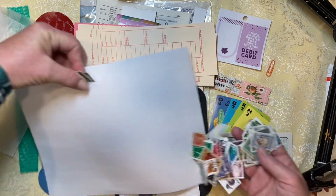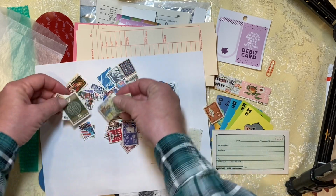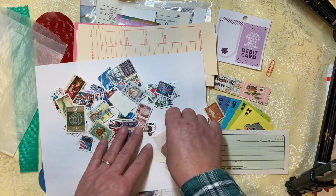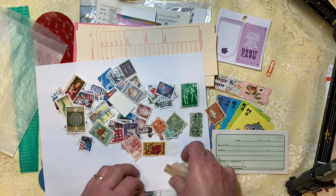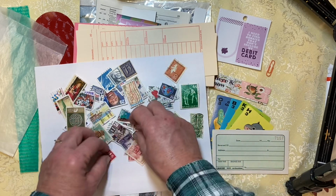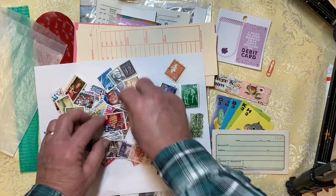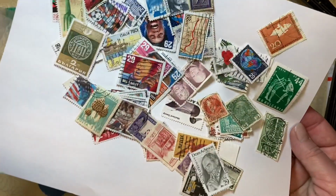Put this back here. Whoops. And there is just a whole range of different stamps. There are international stamps. There are stamps with people on them, stamps with buildings or objects. There are some Christmas stamps. There are the USA stamps, but just all sorts, and then all different colors.